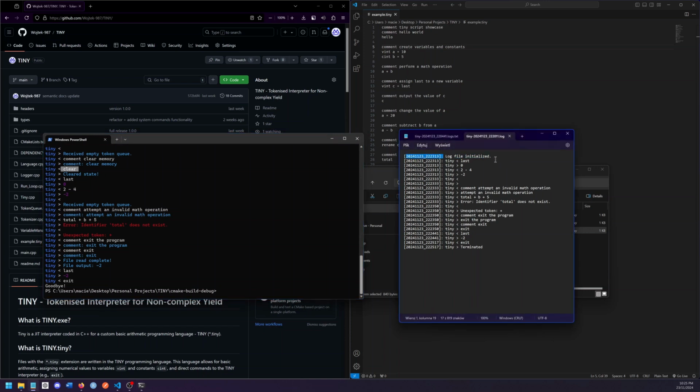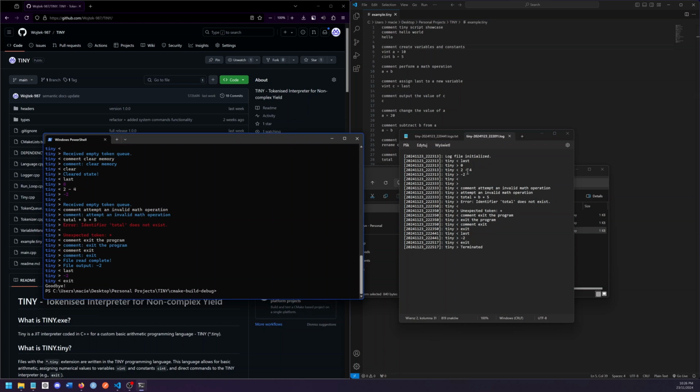This is a timestamp, which is year, month, day, and time. And then it outputs all the commands until exit, which is over here. We got last, which is this last.